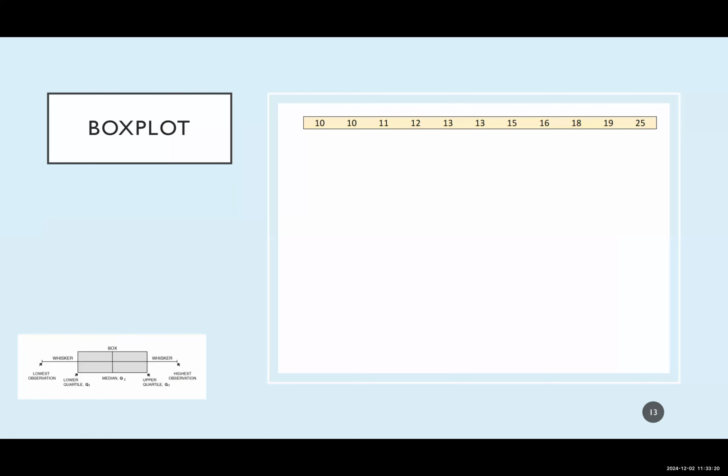So here is a data set from a previous video that we've computed quartiles for, that we've also computed our five-number summary for. But just to reiterate, it's an odd number of data values. So our median is going to be in the center. And then we're going to have to pluck out our Q1 and our Q3 while ignoring that center number. And then we'll also identify the min and the max. That's where we're getting our five-number summary from.